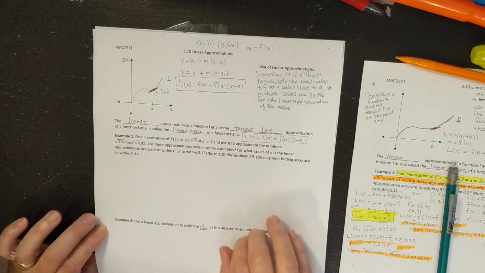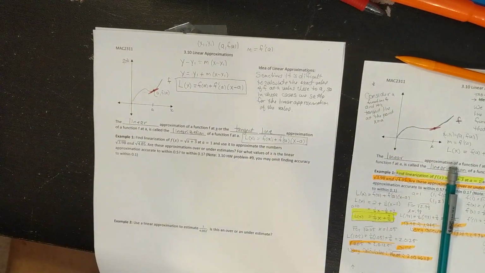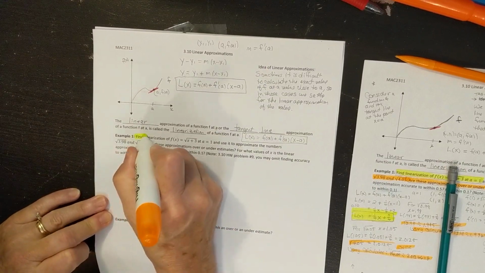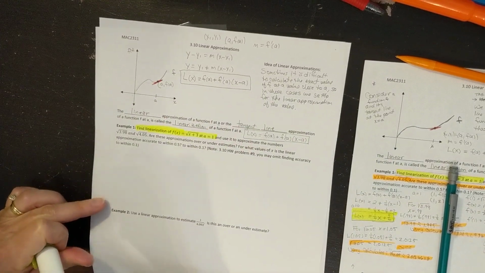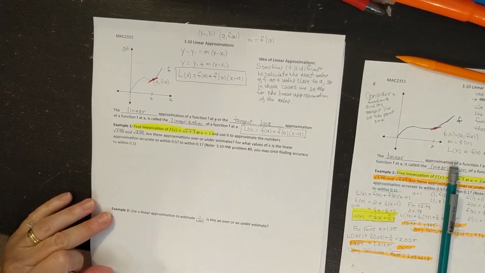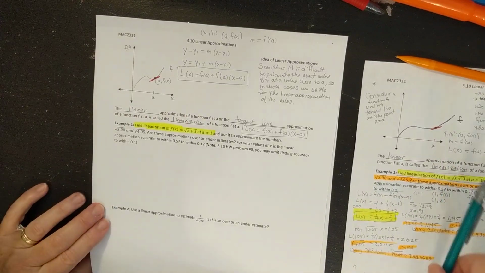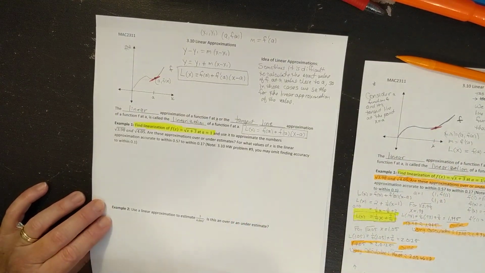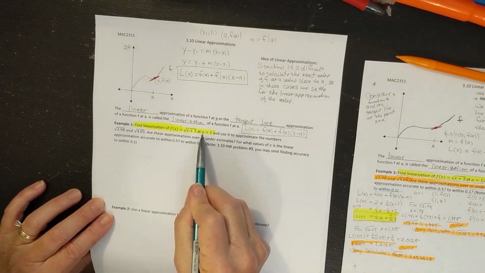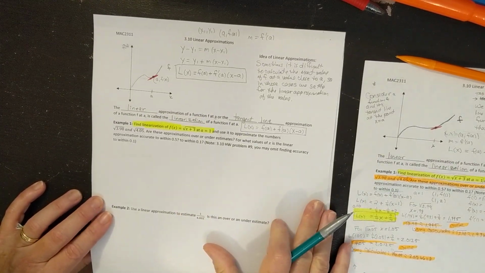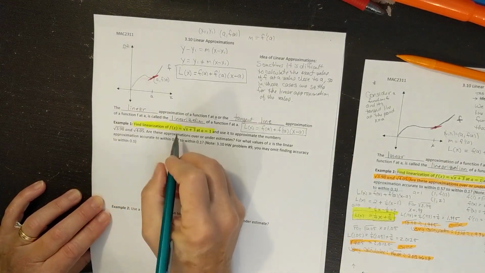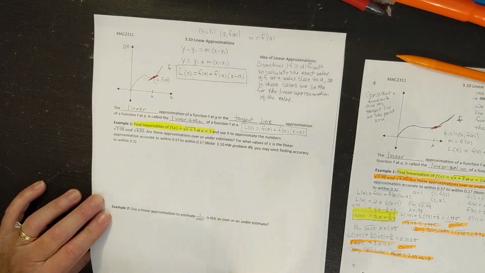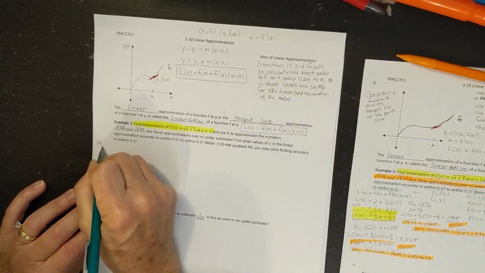So basically, there's 3 parts to this. The first part, it says first we have to find the linearization of f of x equals the square root of x plus 3 at a is 1. All right, and so that's the first thing we're going to do. Well, the linearization is just the equation of the tangent line when a is 1. We are past learning the definition of the derivative, and we can use the derivative rules. So let's first find, we've got to write the equation of a line, we need a point and the slope. What is the point? Well, the point is a, f of a.